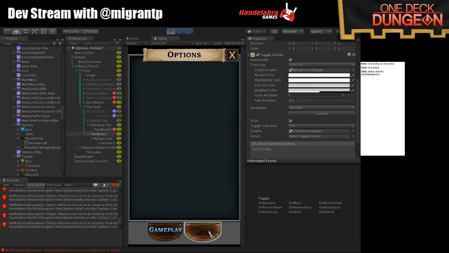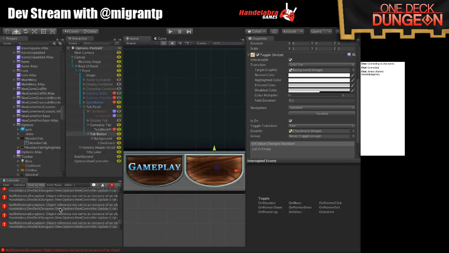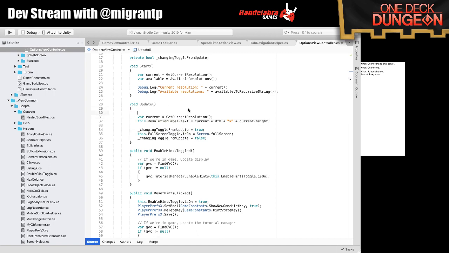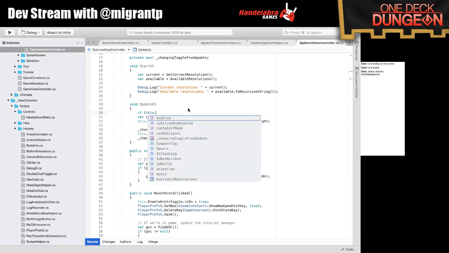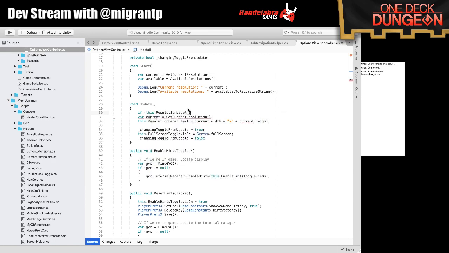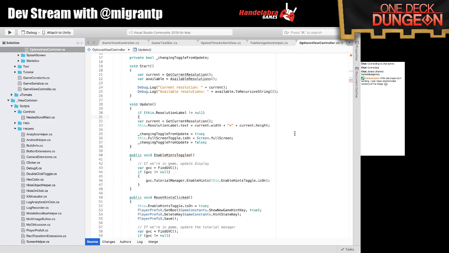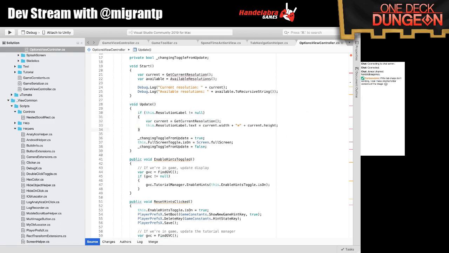So this just has a toggle, so it's just like a checkbox, right? Working right now. And yeah, we're getting null references off of the options view controller because this does not have a... I do not expect that these would ever be null, so we can put a null check in there. Jennifer can make an adjustment to the tab shape.